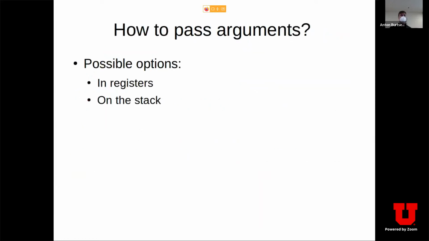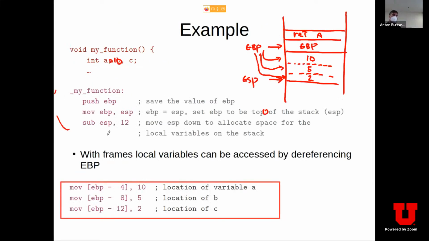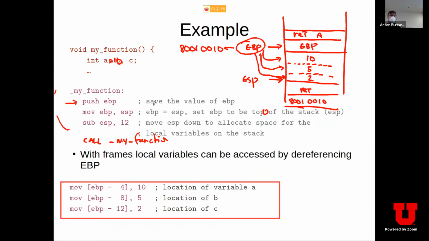Okay, let's keep going. A little bit hard. So we got the point how we allocate local variables, right? And essentially if we call this function, my function here again, recursively, the same will happen. There will be some kind of a return address here on the stack. Since we execute this, the value of the EBP, like imagine it's like 80010010, this address will get pushed here, 80010010, right? And again, we will do the same exercise.